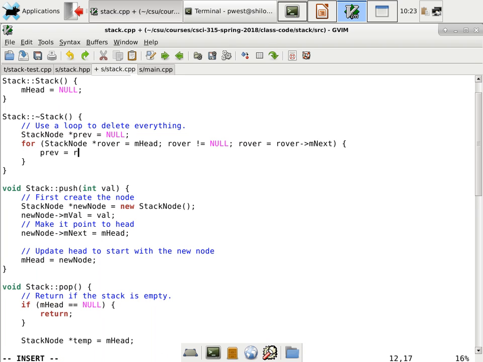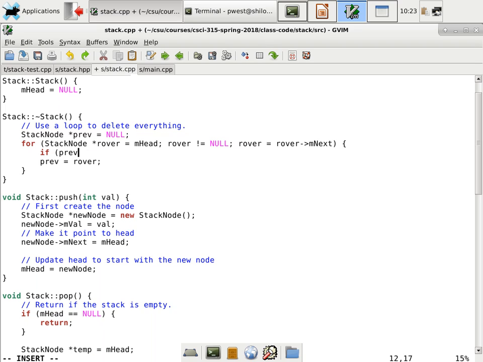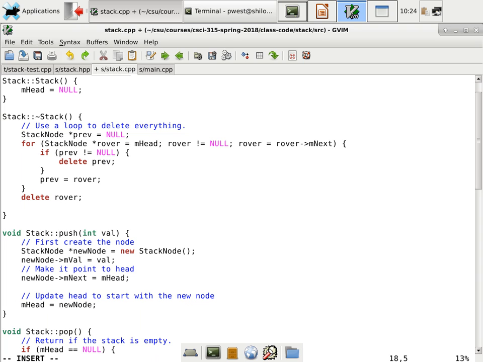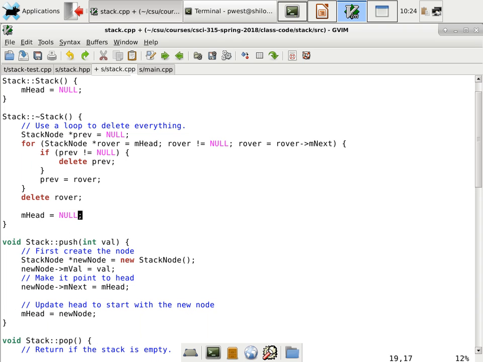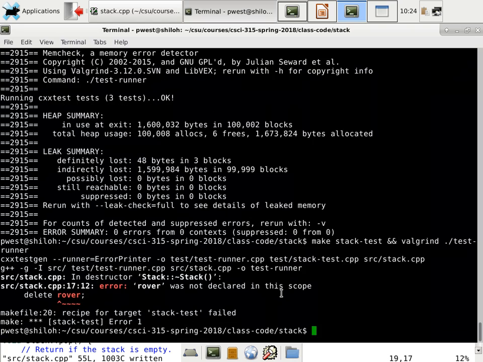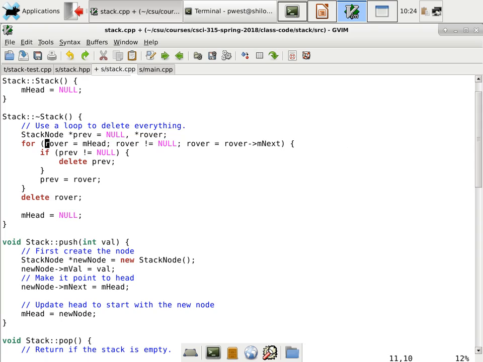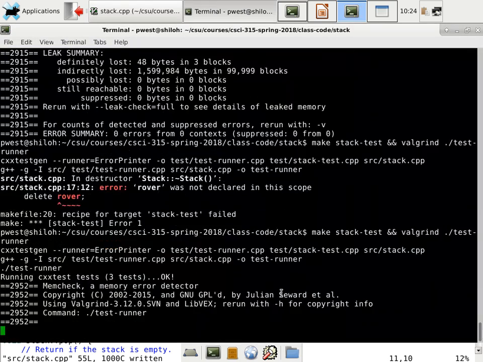Prev equals rover. If prev does not equal null, delete prev. Wow, this is confusing. Delete rover and mhead equals null. Yeah, because this makes perfect sense to y'all, right? No. It does have a lot of mumbo jumbo in it. Oh, we didn't delete rover, because it's not part of the scope. There we go.